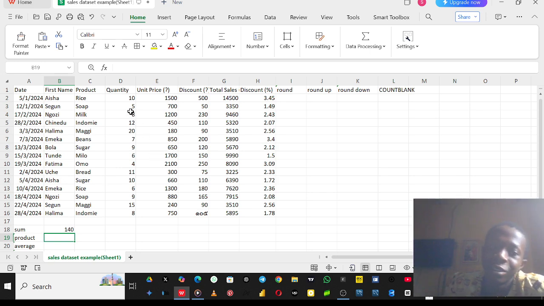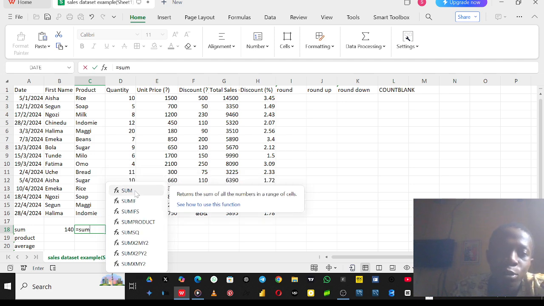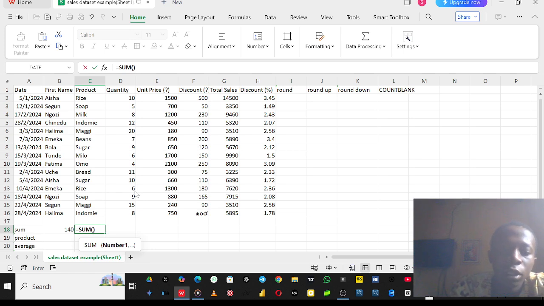You don't need to be pressing the calculator to solve all this. In this second question, they told me to calculate the unit price using SUM, so it's equal to SUM of E2 to E16. This is it.